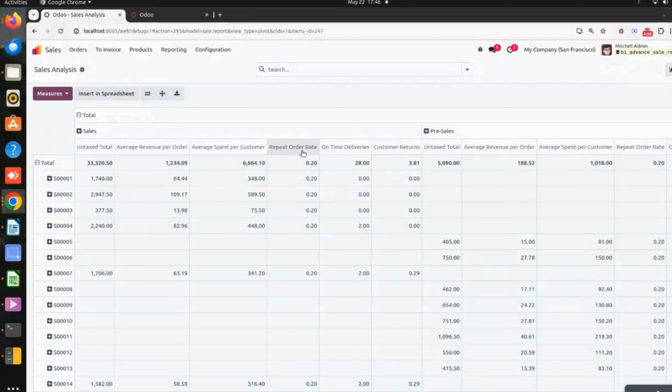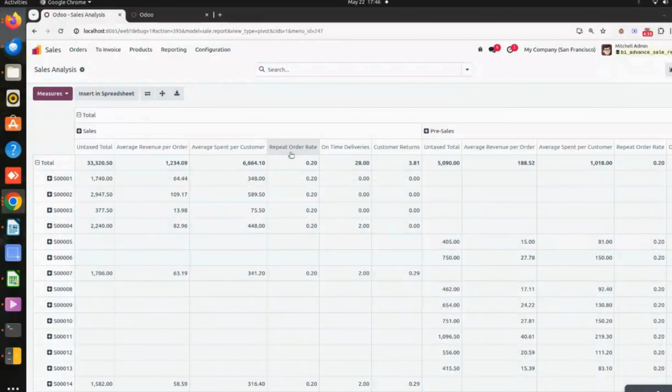Next is repeat order rate. The repeat order rate shows you the percentage of your current customer base that has purchased for the second time or more. This metric is a good indicator of the value you are providing your customer. A good repeat purchase rate is dependent on the industry. A high repeat order rate indicates your customers are finding value in your business. Fulfilling the sale orders is a crucial step, identifying how well you are serving your customers and fulfilling orders within these metrics.